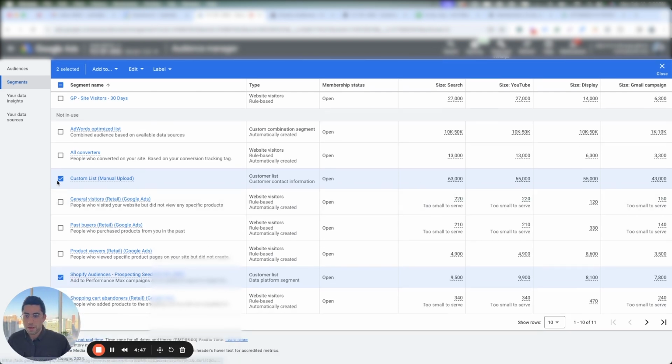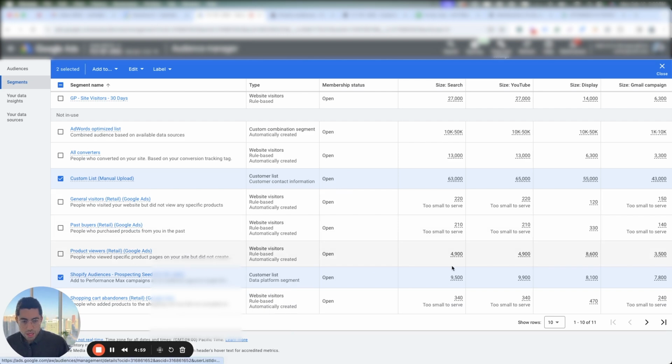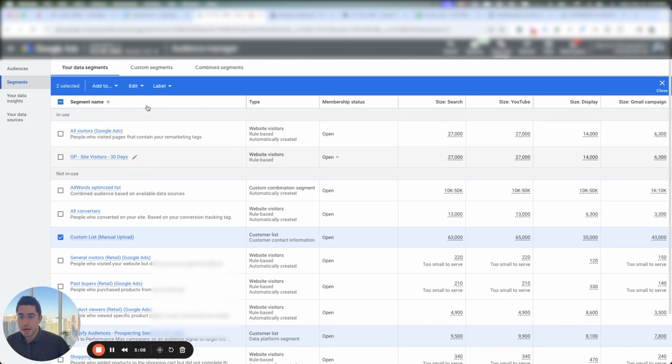So this number will never change. It's never going to get recycled. It's never going to get refreshed. It's not going to pull in new data, versus this customer list here. As we keep acquiring more and more customers, the data that's going to keep coming in here is going to continue to refresh. So I actually prefer to do both.